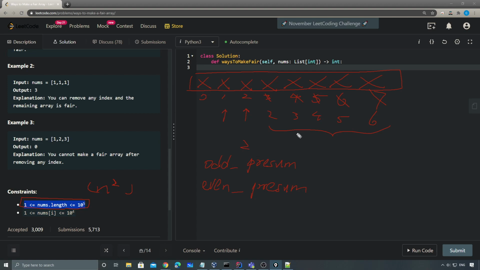That way we can use O(1) time to get the sum for both the odd and even after removing this index. To do that, we simply need to create two pre-sum arrays to store the odd pre-sum and the even pre-sum.